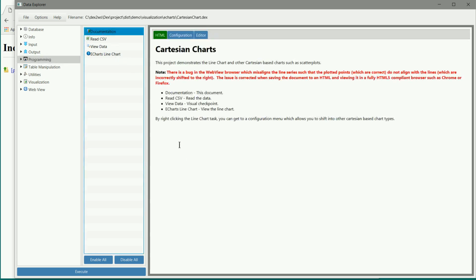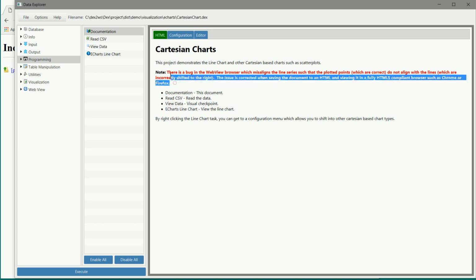So in the documentation, it goes through the basic flow. We get the doc, we read the CSV, we look at the data, and then we visualize it. And over here in glaring red is a comment that there are some bugs in the JavaFX WebView browser. It's based on a really old version, I think a 2012 or earlier version of the WebKit, and it's not fully HTML5 compliant, and some of the eChart stuff rides the edge on some of that compatibility. So we're going to see a few problems, but we can easily work around it by saving our asset off to an HTML page and then opening a fully compliant browser like Chrome.